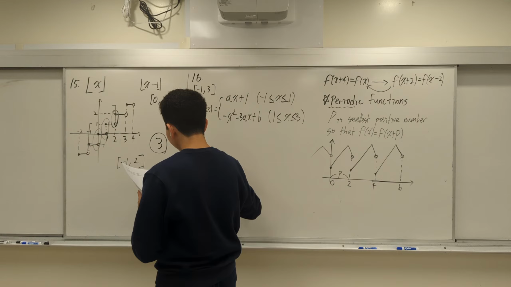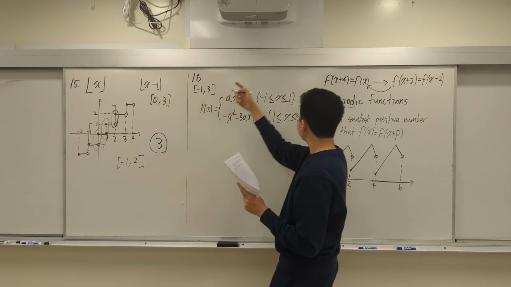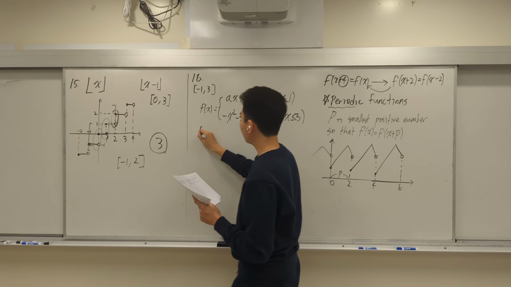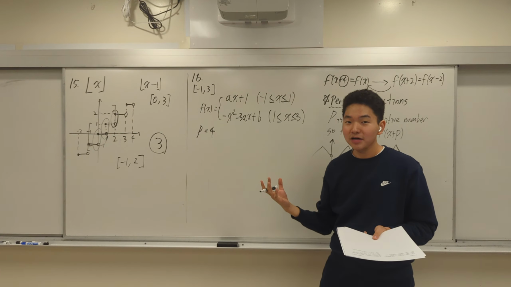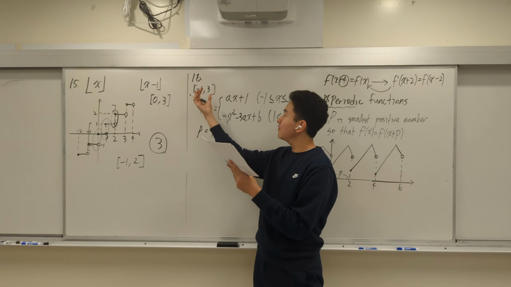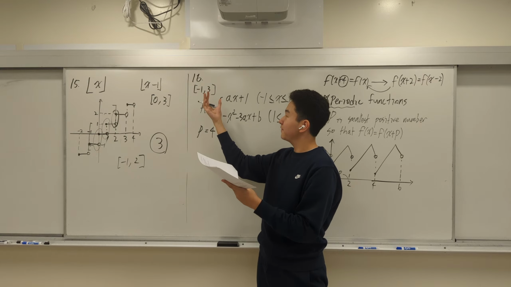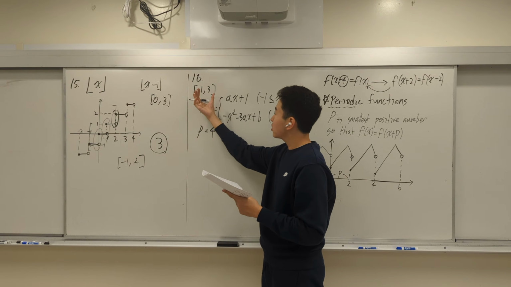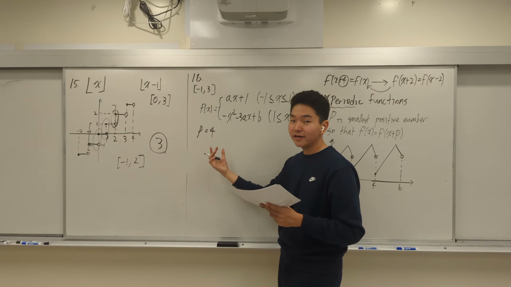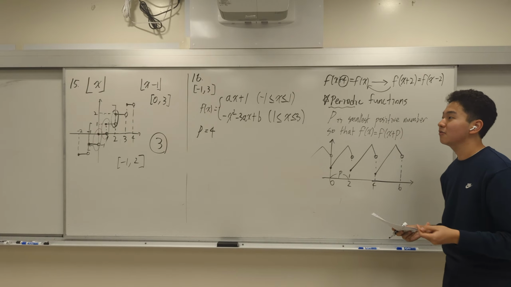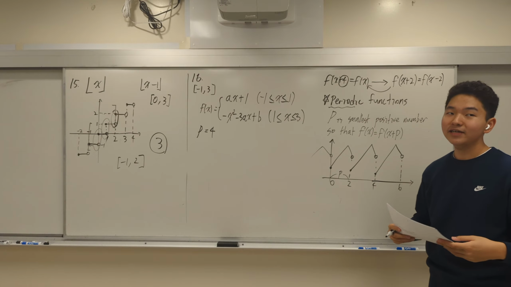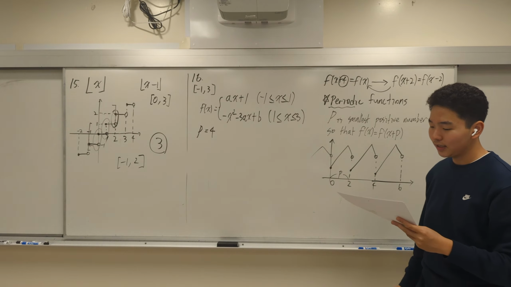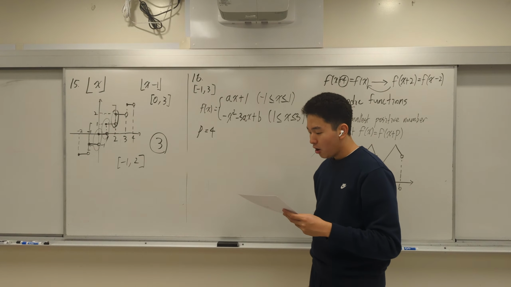On the set of all real numbers, -1 to 3. And what do you notice? The period is 4, right? The period is 4. And this interval length happens to be 4, right? That's not a coincidence. It's the problem giving you just the right amount of information, because this interval will repeat itself over and over again, and it has a length of exactly 4, and the period is 4. So always notice those little things that are given to you in the problems. Every number may have a significant meaning to it, especially in harder problems. Okay.